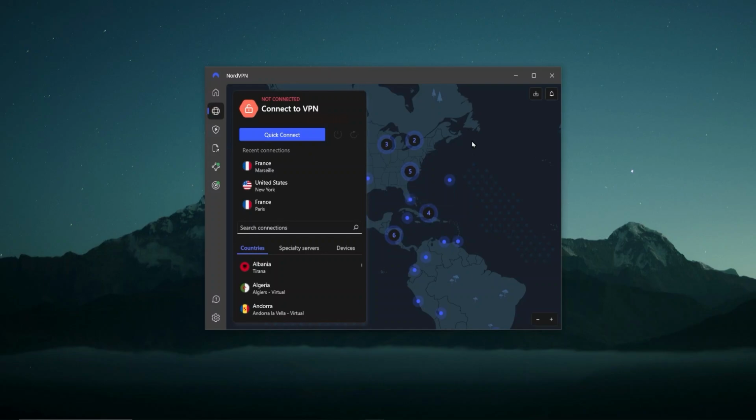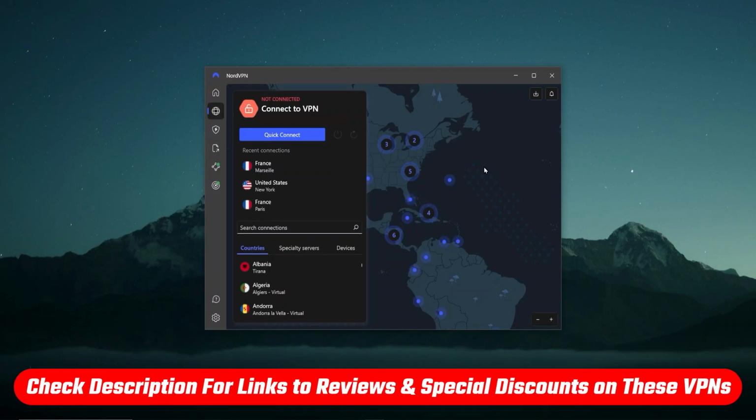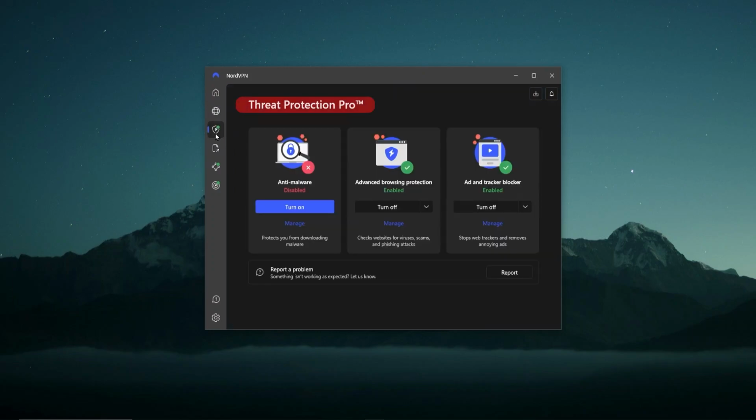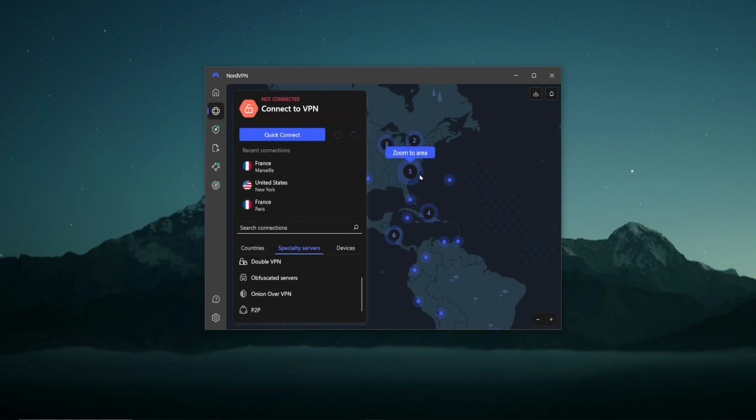Whereas with a VPN like NordVPN, again, there will be a full in-depth review for this VPN in the description below. You're going to get a lot more features. You're going to get a lot of specialty servers. Just one example: specialty servers for torrenting. These are servers that are optimized for torrenting, keeping your data safe, keeping the torrent speeds fast. You're going to get add-ons like a mini antivirus over here. So there's just a lot of other stuff that comes with NordVPN, a lot of other things you can do with it. It's also a very fast VPN and also very secure. So this is another very good option if you want some more features.